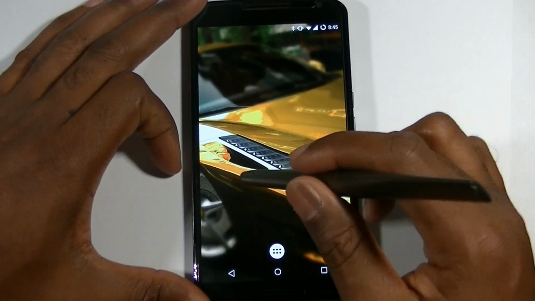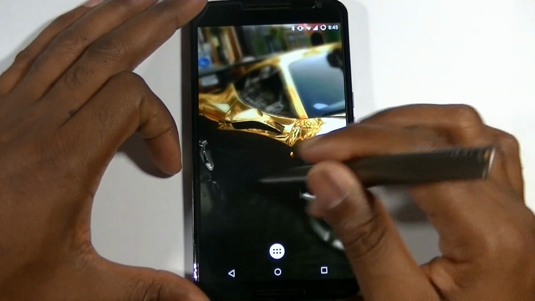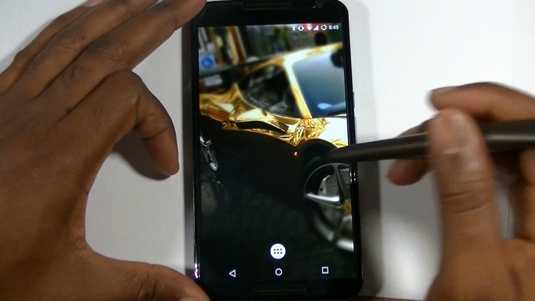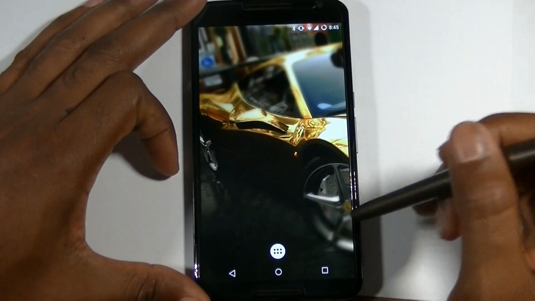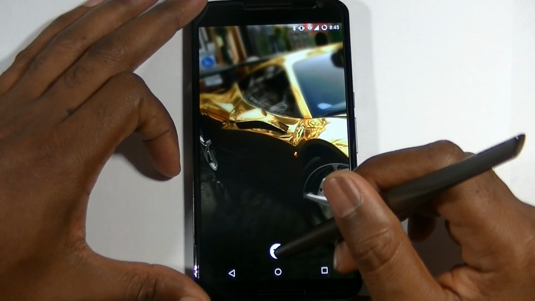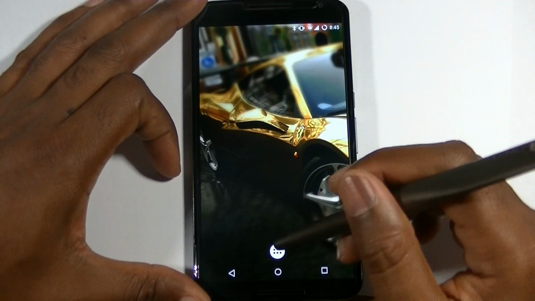This is actually a very, very, very lovely wallpaper. I love it. This car is amazing. Yeah, I swear it's a Lamborghini. Yeah, it kind of looks like a Lamborghini. Okay, there we go. So we have that. Is this the dock? Shouldn't be a dock. I think it's actually a dock there.